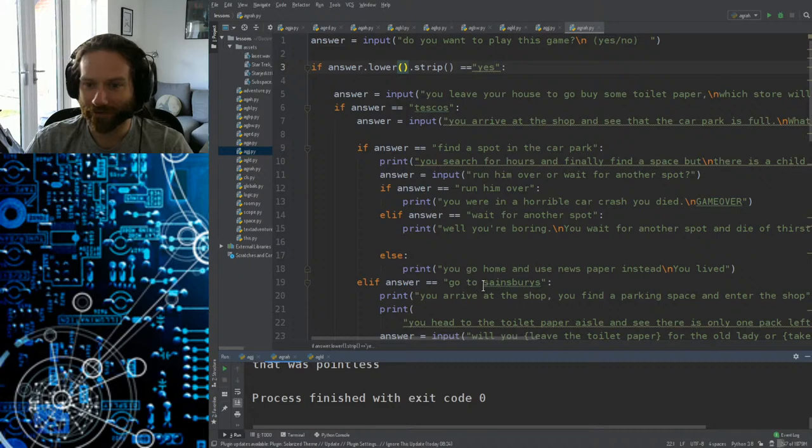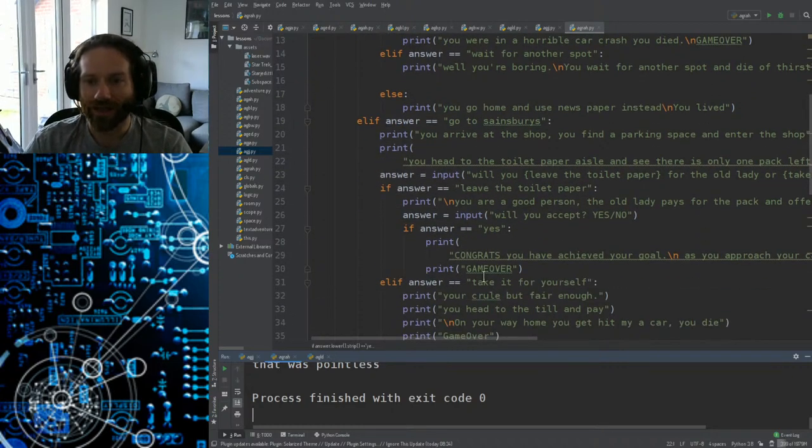You go home and use the newspaper instead. You lived. You see, the problem with having lots of if statements is it leaves limited scope for doing things. You end up going down these paths and you can't back up down the path. So here we go. What would have happened if I left the toilet paper?